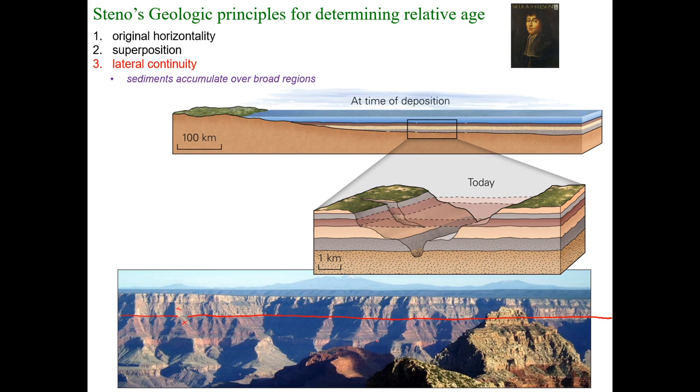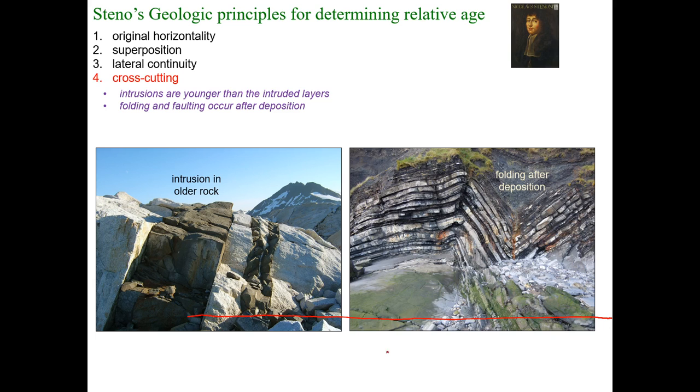Now, think about the beach. Think about the Gulf of Mexico, and think about all the sand getting deposited at the beach, right? You could walk all the way along the coast, the whole Gulf of Mexico, all the way to Florida. And you could walk along the beach, and it's going to be sand, sand, sand for hundreds and hundreds, thousands of miles. So that sand was deposited over a vast, vast area. So expect beds of rock to continue laterally for vast areas, not just small areas. So that's what lateral continuity means.